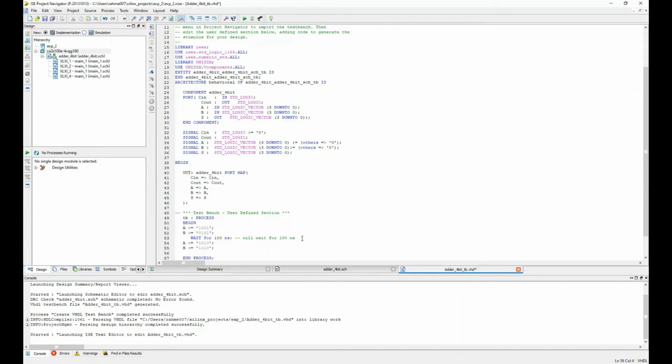Wait for what? You can change the statement. Wait for 100 nanoseconds again. So in here, since we are dealing with constant digits, we don't need to worry about the frequencies because it's not like the clock signals. So then this is the second case.